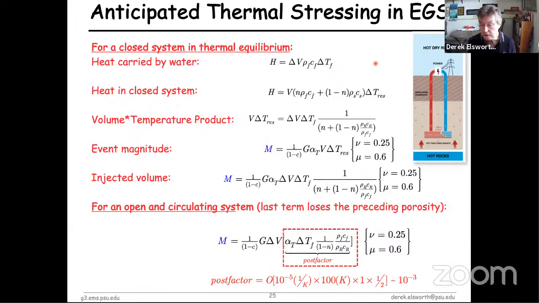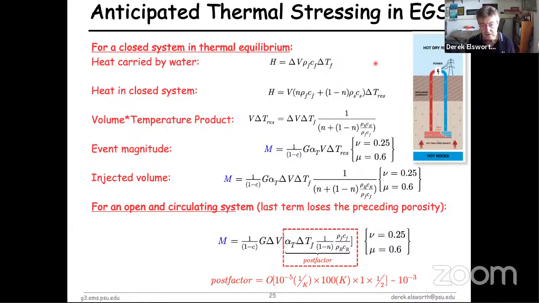But what you'll be doing is changing the effective stress by removing heat from the reservoir out from the system. And so that removal of heat can create thermal strains, which reduce effective stresses and can give you long-term reduction in strength, which can give you long-term seismicity, not related to any pressure change, because pressures are roughly the same, but due to the fact that temperatures are dropping. And you can do a very simple analysis to look at that behavior.